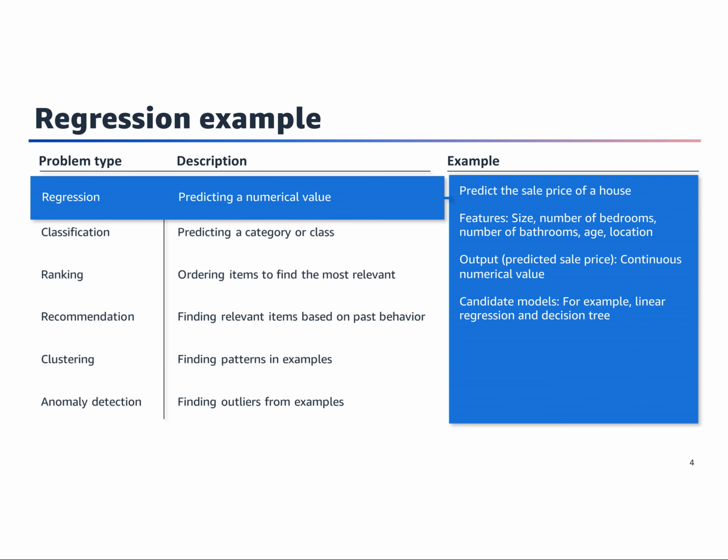To build the model, you would first split the dataset into a training set and a test set. The training set is used to fit the model, and the test set is used to evaluate the model's performance. You would then select an appropriate ML algorithm, such as linear regression or a decision tree, and use the training set to train the model. After the model is trained, you can use it to make predictions on the test set and compare the predicted sale price to the actual sale price to evaluate the model's performance.